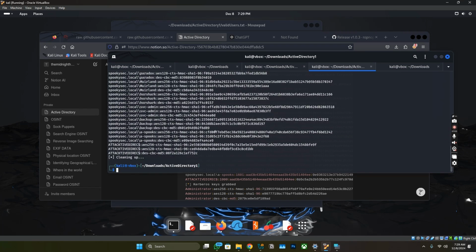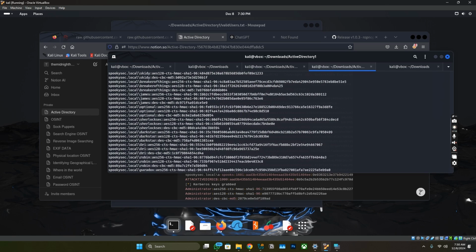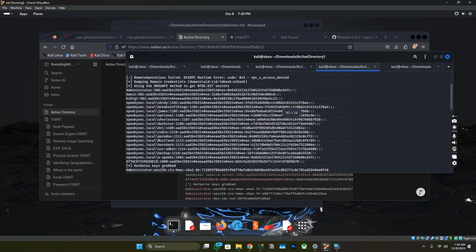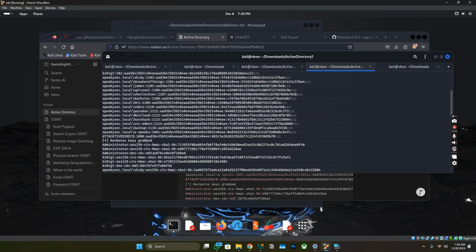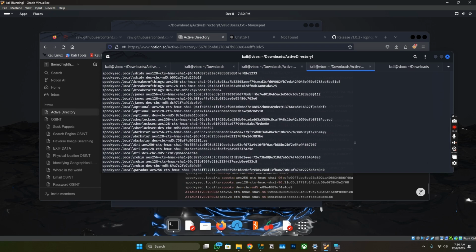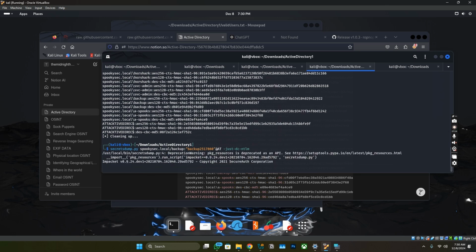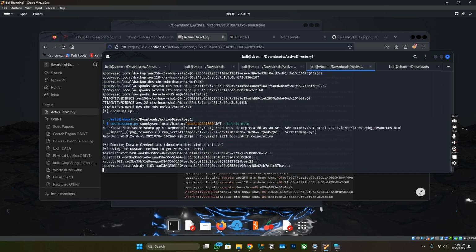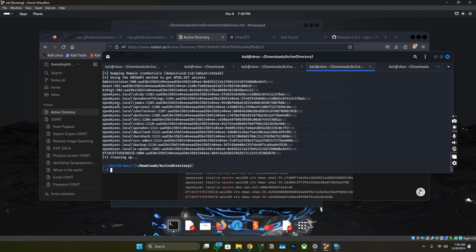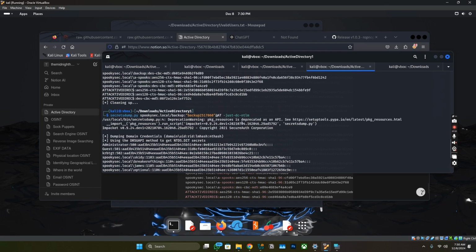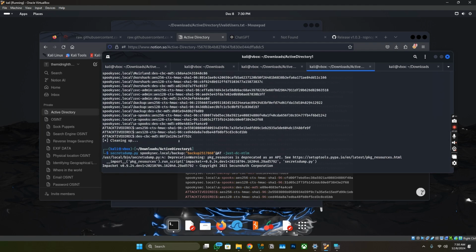All right, let me see if I can dump the NTDS. Just DC, dump just this, and forget about this. So you can use this. Enter. It's going to dump just this. So this command will remove all of this.